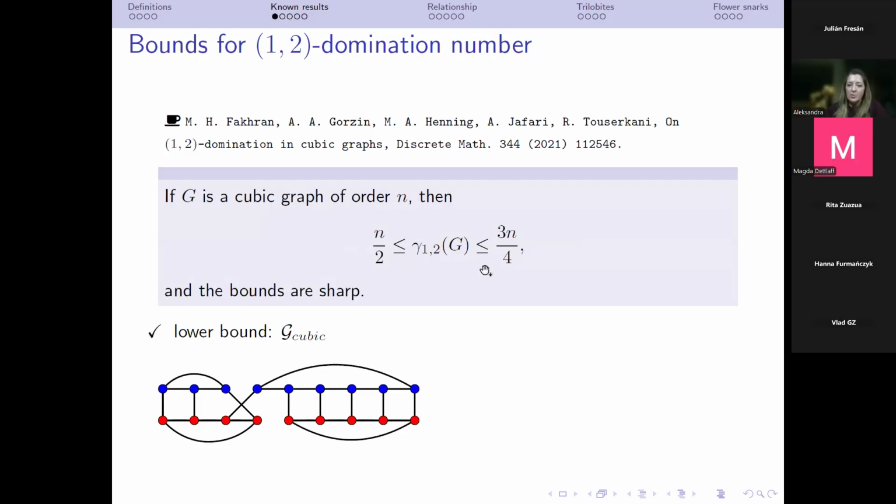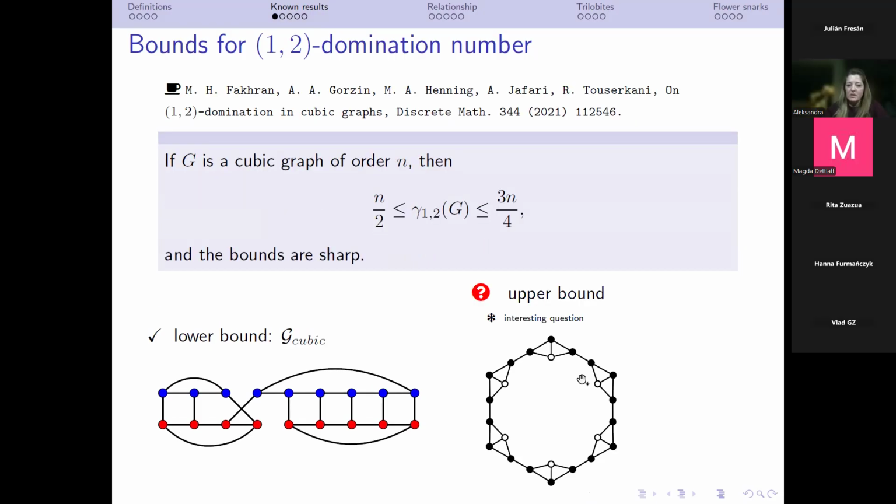What about the upper bound? Well, the authors found graphs which attain the upper bound. This is one nice example of a nice graph with a nice name. This is the so-called diamond necklace, because you can see here these 6 little diamonds. And the family of diamond necklaces, shorter and longer, is a family of graphs for which this bound is attained.